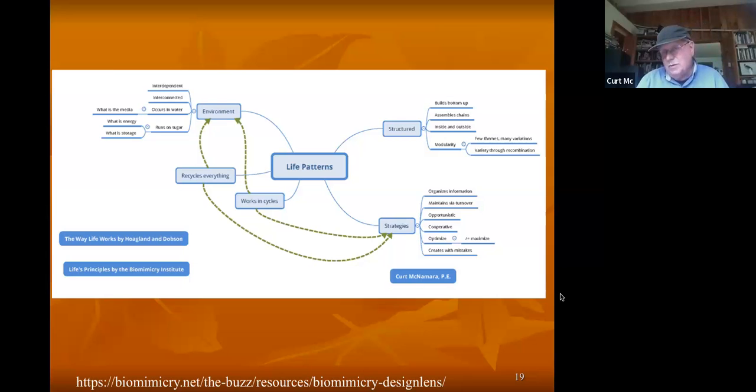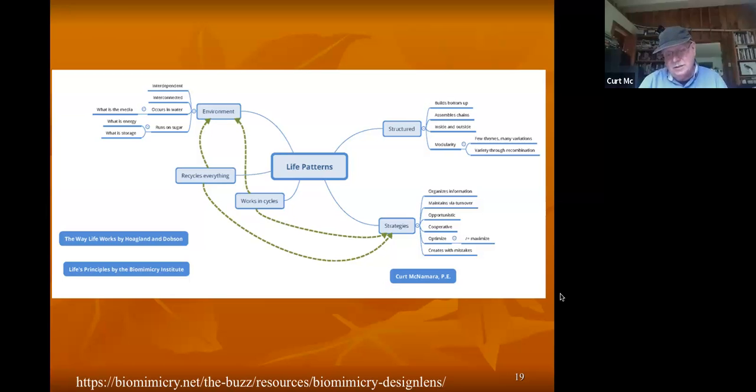So if we wanted to design things like life does, under strategies, we realize we should organize with information, right? That's our DNA and things like that. We maintain via turnover. The reason that I'm still kicking, or as Bucky said, famously, sure, I came back to this lecture hall 40 years later, but the only thing that's the same is my eyeglasses, because every cell in my body is replaced every 7 years.